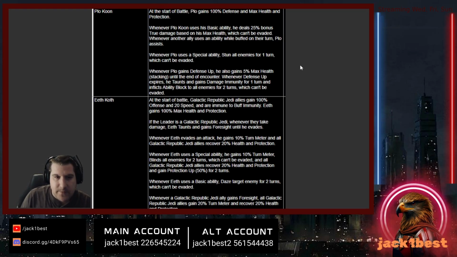Plo looks crazy. We've got true damage on his things. A special ability stuns all enemies. He has 2 of those. He has 2 AoE stuns now. And whenever defense up expires, which whenever he gains it, whenever defense up expires, he taunts and gains damage for 1 turn and inflicts ability block on all enemies. Whew. Wild.